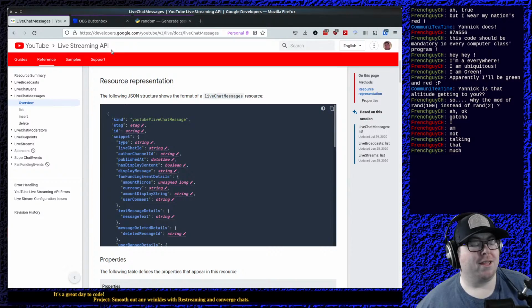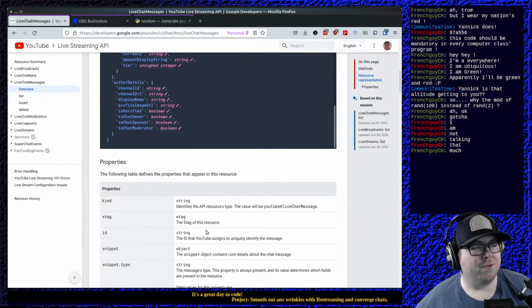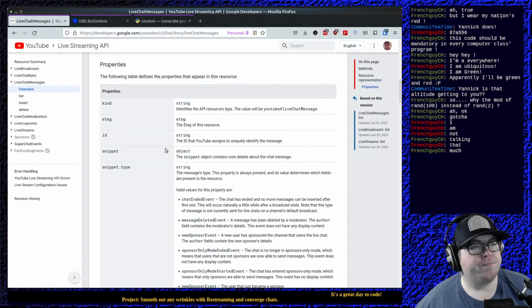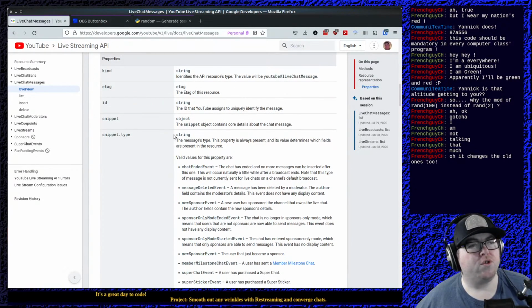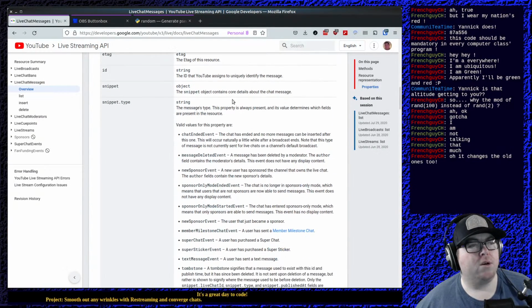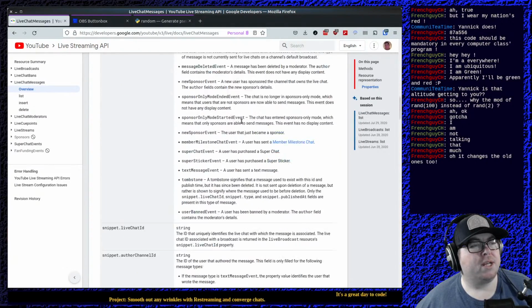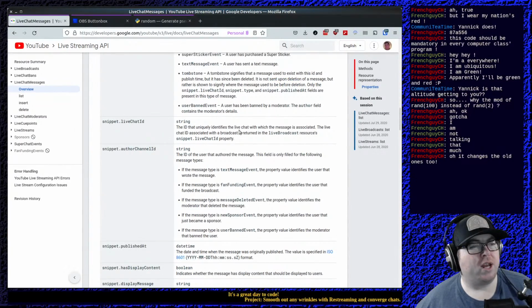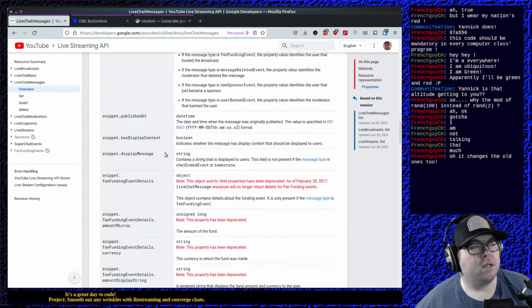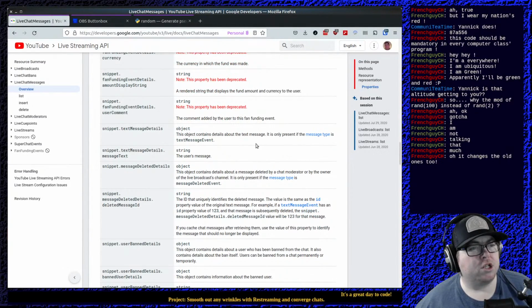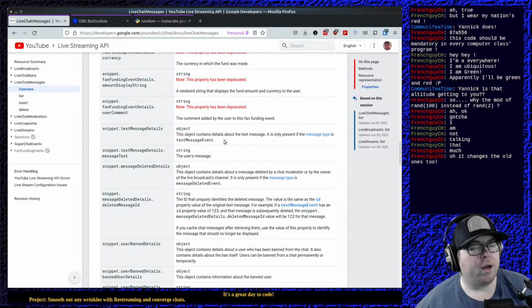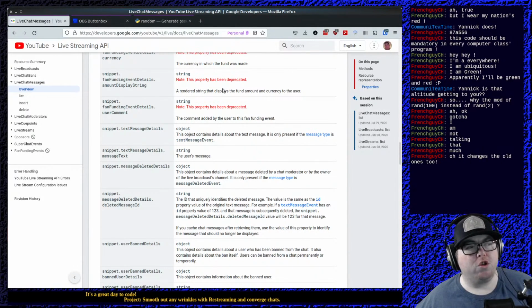So let's take a look at, again, this API for YouTube. So identify the API's resources, traits, YouTube live chat messages. I don't know what an e-tag is, but okay. Snippet type, live chat ID, live chat ID. Okay, this could be interesting. Text message details. All right, so it looks like the only event I do want to get from YouTube is text message event.